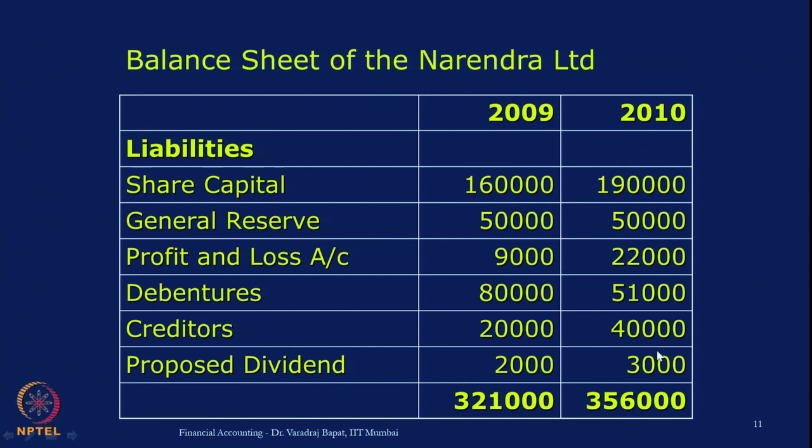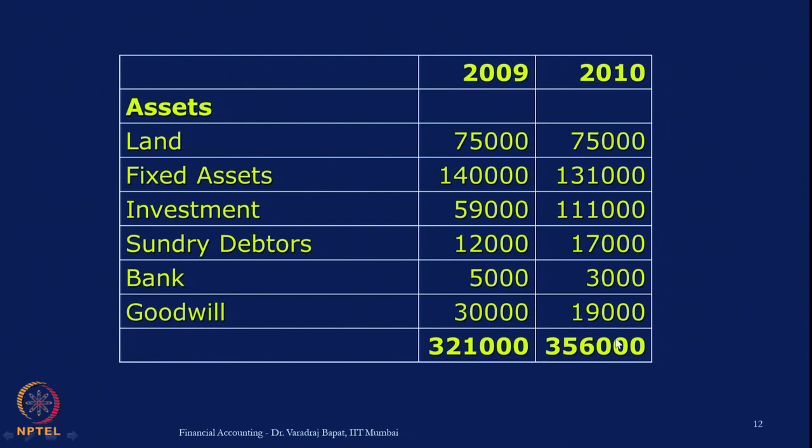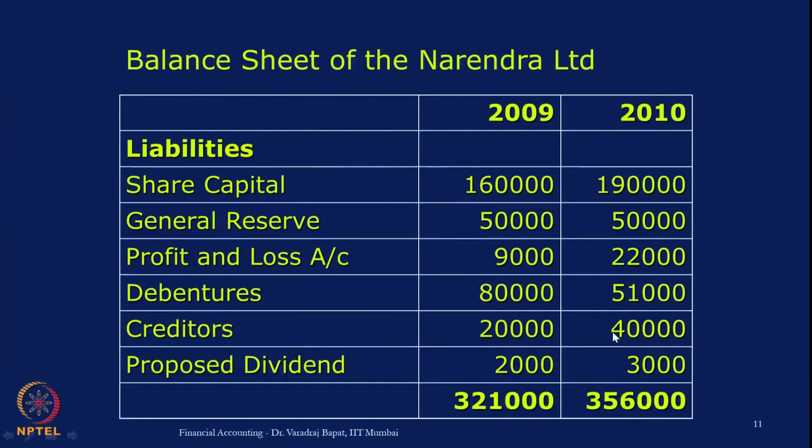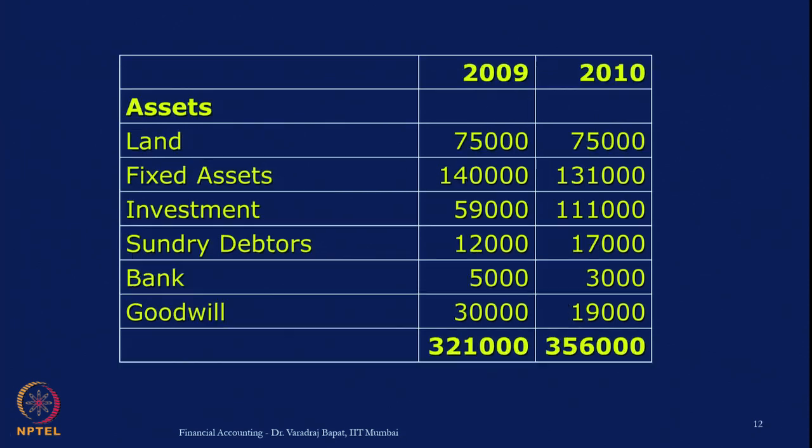See, dividend is a very special item, it is going to come two times. This is F outflow and 3000 is O. We will consider it when we look at the P&L account. I hope you understood the liability items. We are going to see the answer also, but better you note it and we will solve it together.